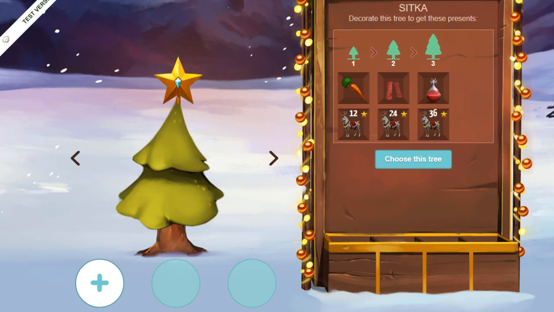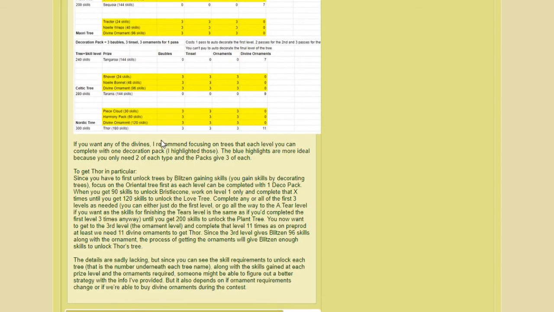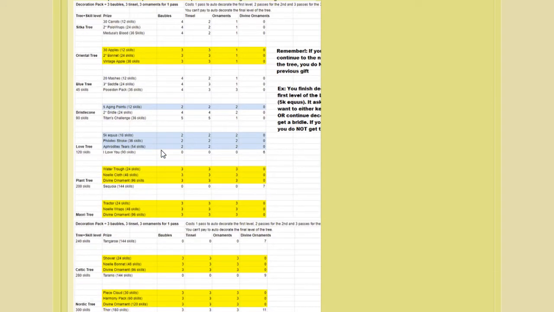Okay, now that that outlines the process of how we get the tree, you decorate the tree, you claim your gift for the tree, what we're going to do is check out a bit of a guide, a spreadsheet that I've put together on all the ornament listings and everything for each tree. Granted, this could possibly change when this goes live, so just be aware of that. I've put this up in the spoiler forum. Some of you might have already seen this, and I'll put a link to it in the description as well.